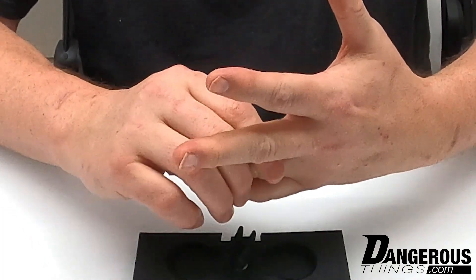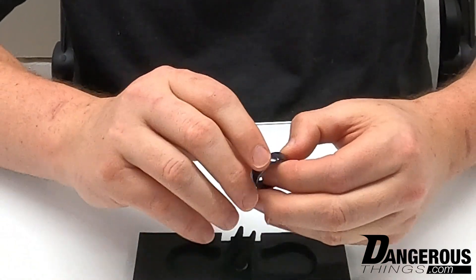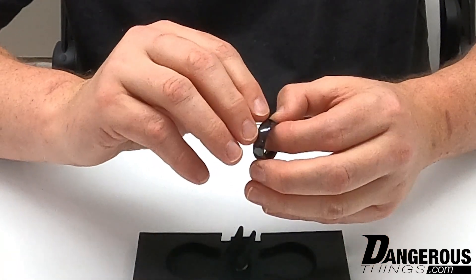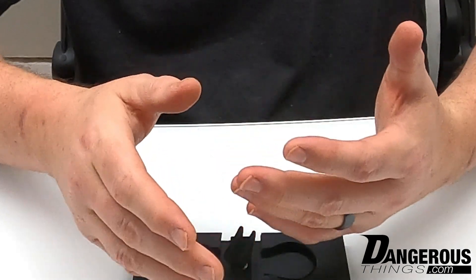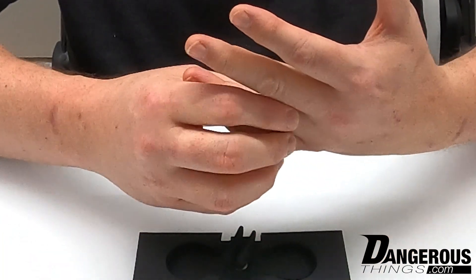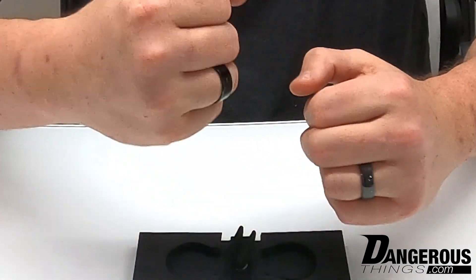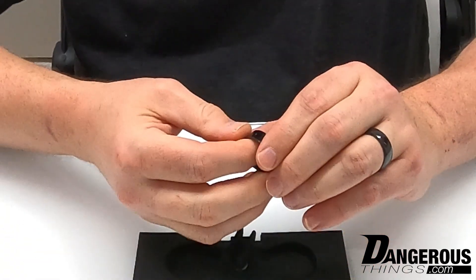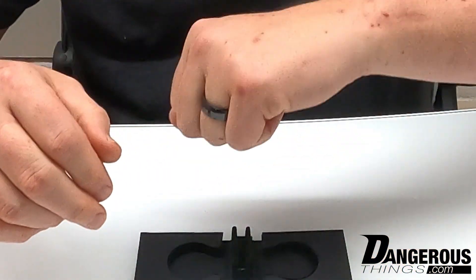For me, the most important thing is that the V2 of the Magic Ring has a dramatically different antenna design. Rather than one antenna on one side and one antenna on the other, this is a parallel tuned antenna approach. The antennas in this go around the entire circumference of the ring. When you're wearing it, you can now tap on readers with a knocking motion. That performance boost is pretty significant. With the V1, you would present the face of it in a fist-bump type motion, and the V2 kind of blows that out of the water in terms of performance. Let me grab some readers and show you what I'm talking about.